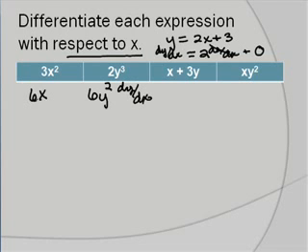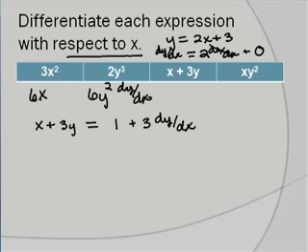Okay, in this next example, I think I'll write it down here because we're going to run out of room. So when I differentiate this, the derivative of x is just plain 1, and then the derivative of 3y is 3 times dy/dx. So when we're differentiating with respect to x, and we have a variable other than x there, we kind of have to do the chain rule. And so you'll see the author of our book will talk about applying the chain rule to that. So once again, it's like doing the derivative of the outside function. So we just take the 3 times the derivative of the inside, which is y.